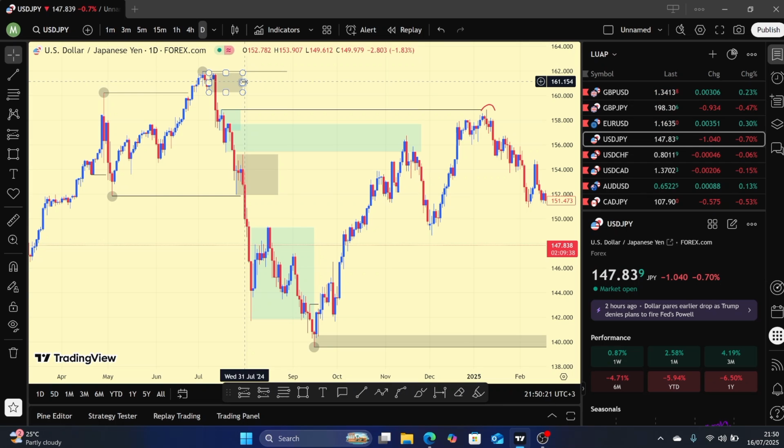Sometimes price may create more than 2 unmitigated order flows in a trading range, and you'll be like, which now is the decisional and which one is the extreme? So in this case, we said the extreme, it's easy to identify. You just find the one that is unmitigated, and it is on the extreme of the trading range. Of course, this one is the one that is on the extreme of the trading range, and you can clearly see it's unmitigated. So this means that's the extreme POI with no doubt.